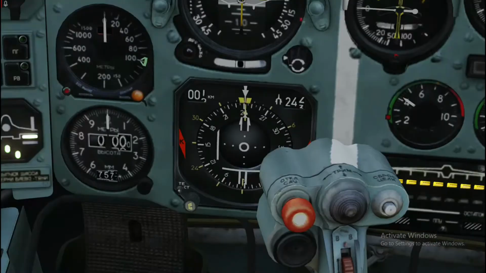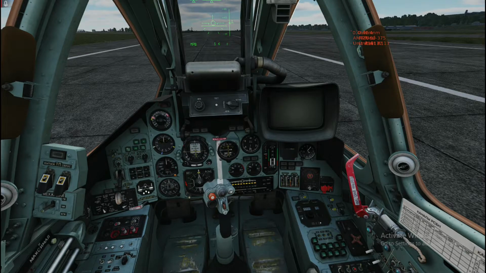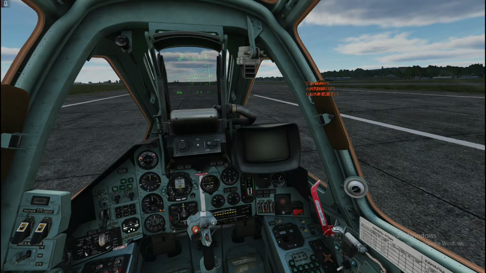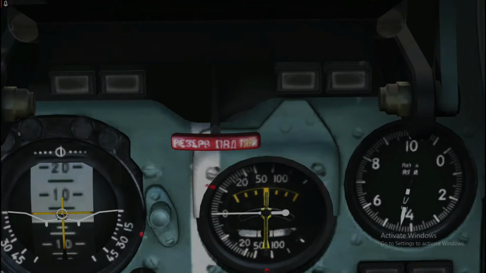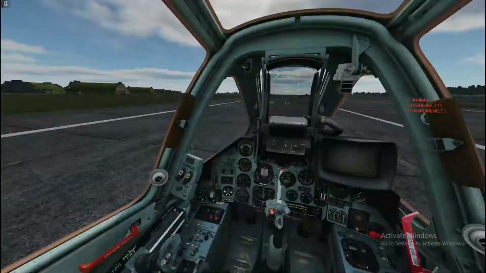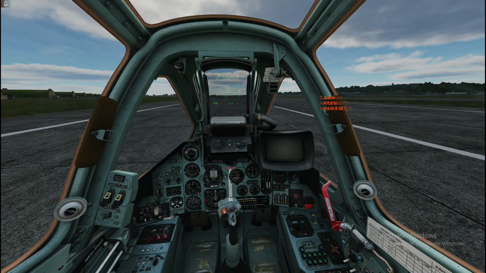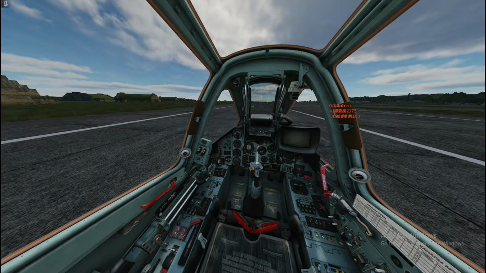Let's check here. Oh, no. Wonder what that does. Looks important. So that's how you eject. Don't know what the fuck that is. He's not giving us the clear to take off. Alright. Break the rules, it's war.